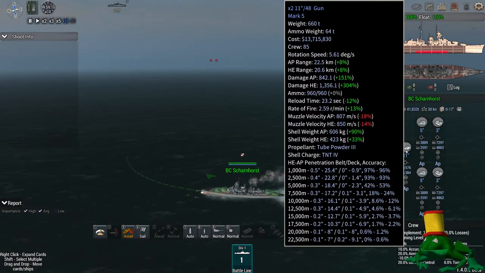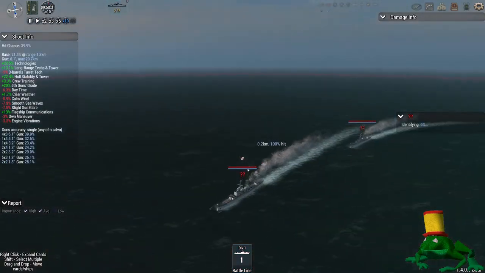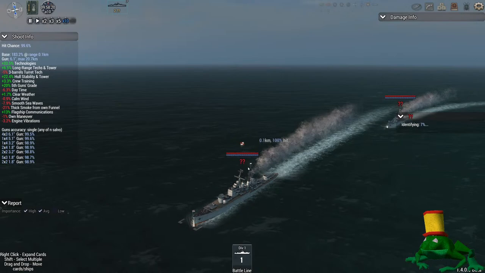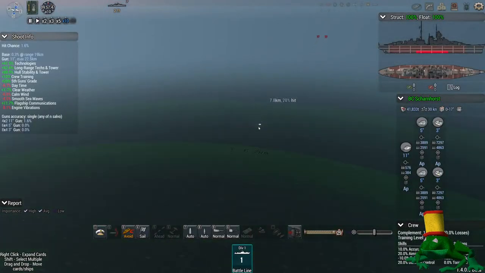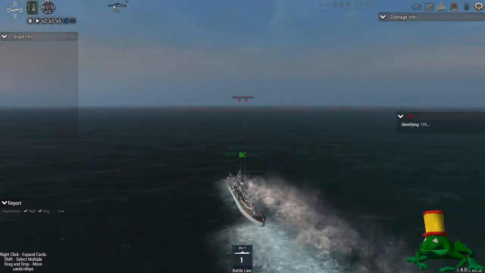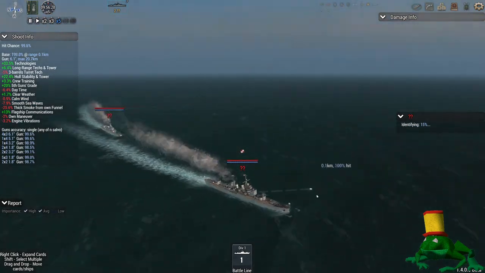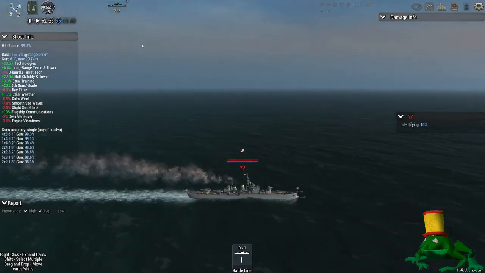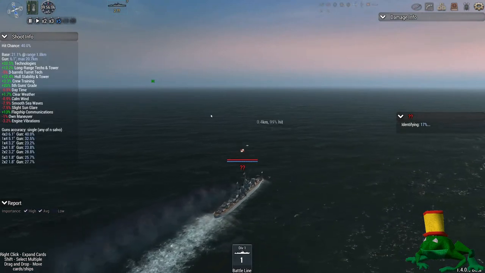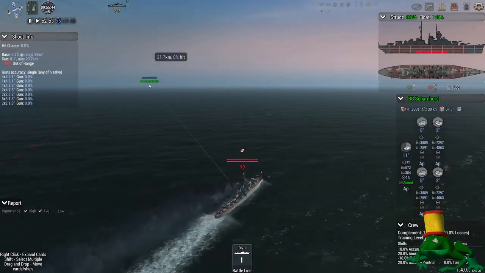Scharnhorst only has a range of 22 kilometers with AP. These lovely fellows probably won't be able to shoot very far either. Are they retreating? You better not be retreating. You close within 20 kilometers. I believe that's why we slow down to 5 times speed. We have opened fire. We are definitely within 20 kilometers.